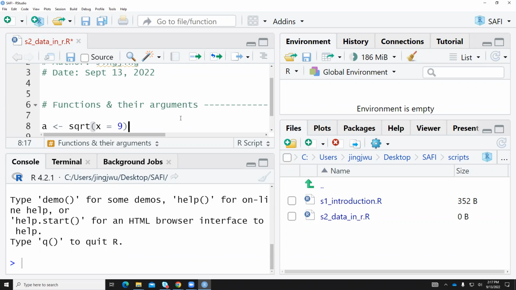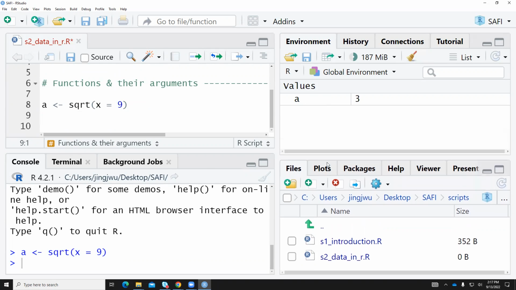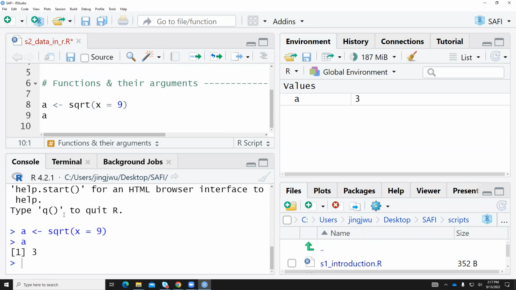When we run this command, we will press Ctrl+Enter. We will see a new object created in the environment. That's A, and the value is 3. And to check that also, we can run A, and then we see the result 3.